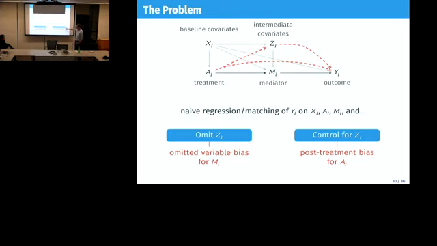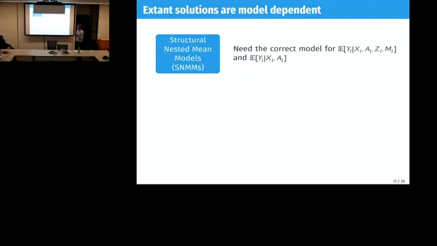Okay, so this is for people unlike Gary that are not familiar with this idea about why I can't just include Z or an M in a regression. I just want to highlight this particular issue. The current approaches that are used, the modern versions of the path analysis that Gary is talking about, can get you the right answer, but they're generally going to be very dependent on at least a couple of different modeling choices.